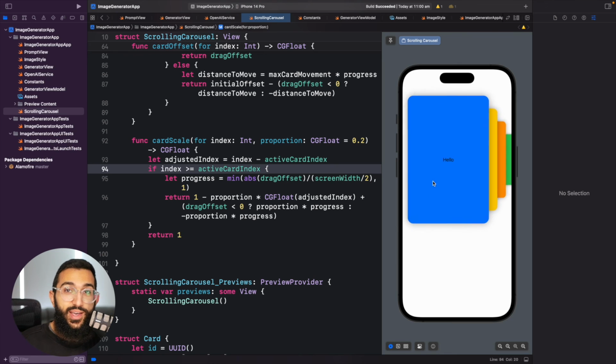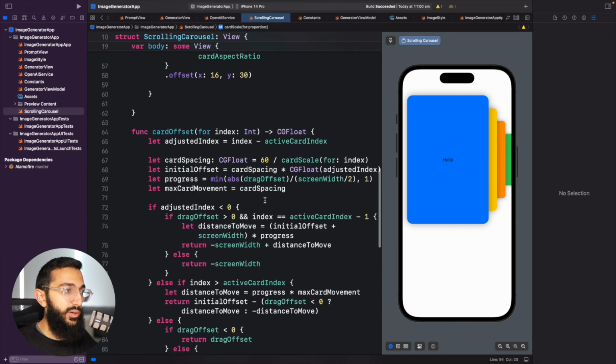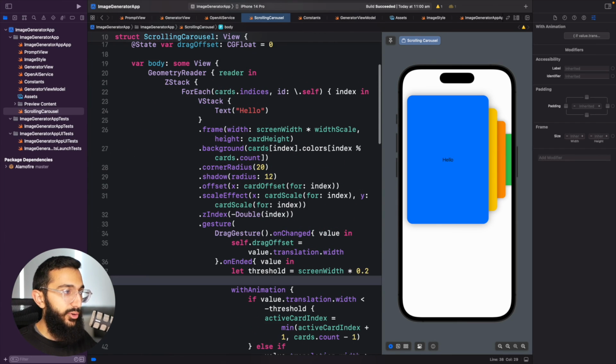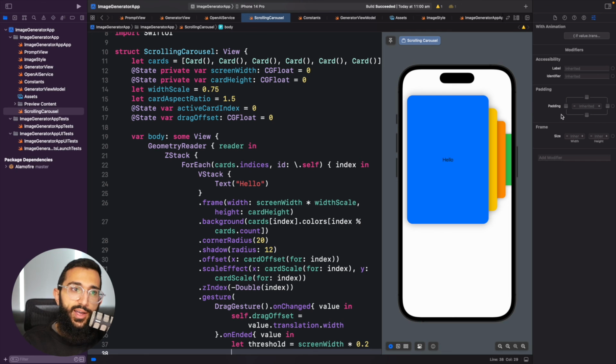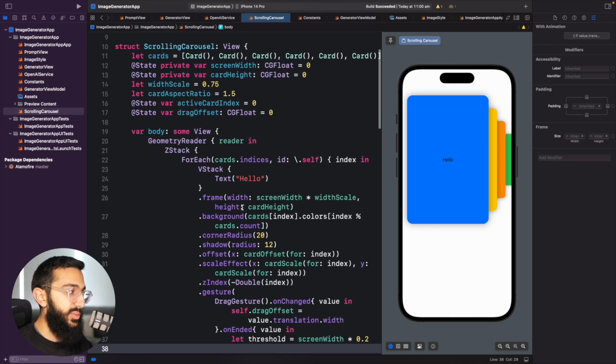Last thing I want to do is add an opacity. So I want these cards to slowly disappear more into the background. The way we're going to do that is we're going to add an overlay. I originally tried adding an opacity onto each of these, and then realized that by doing that, you're actually going to show the cards underneath. And so the opacity ends up adding up and it just doesn't work the way you expect it to.